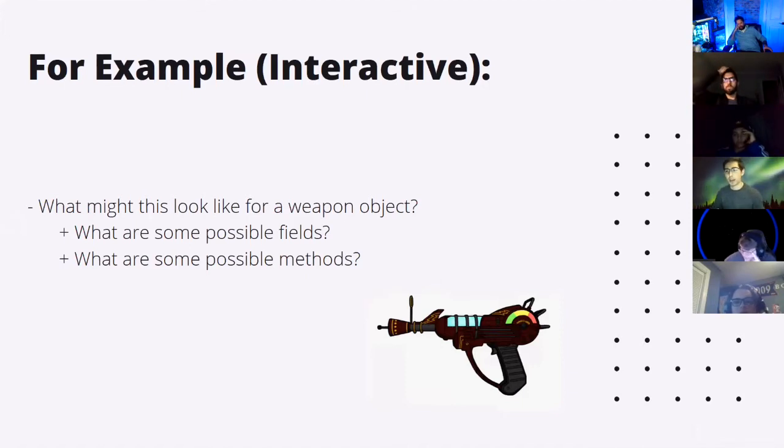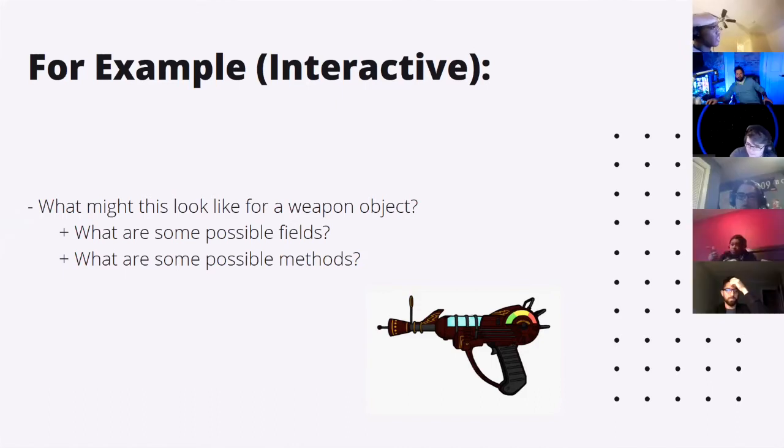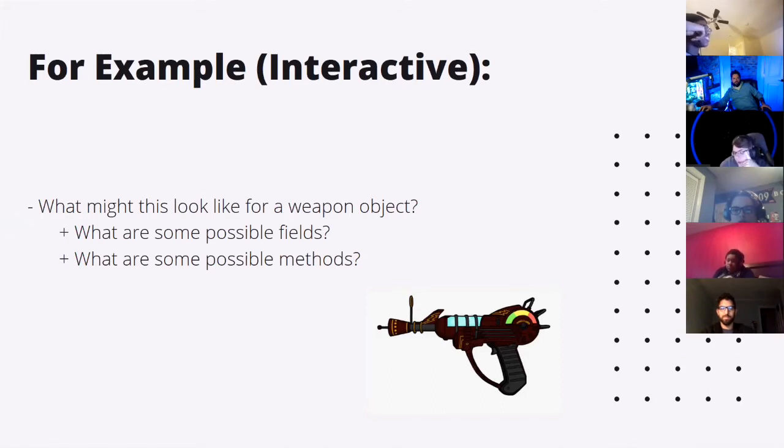So let's talk about a weapon object, right? What are some fields, some information that might be important to a game developer to include in a weapon object? I think the amount in the clip, like the bullets that the weapon object has, would be one. I would say the rate of fire, that would be one of them. I never thought about it in the weapons case in the objects class, but yeah, that's all I have so far.